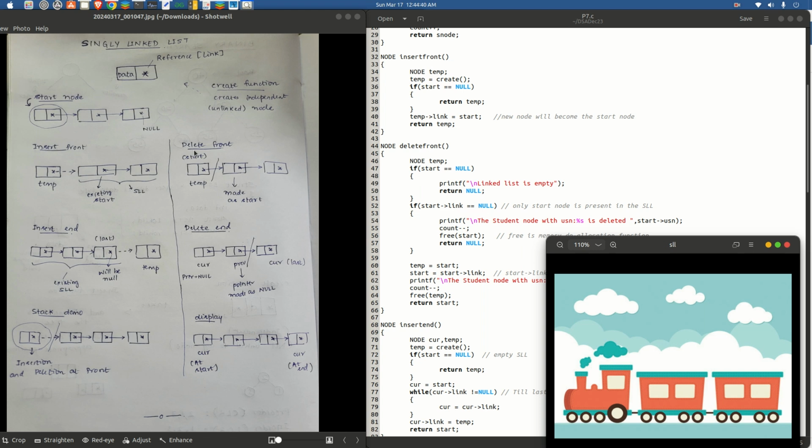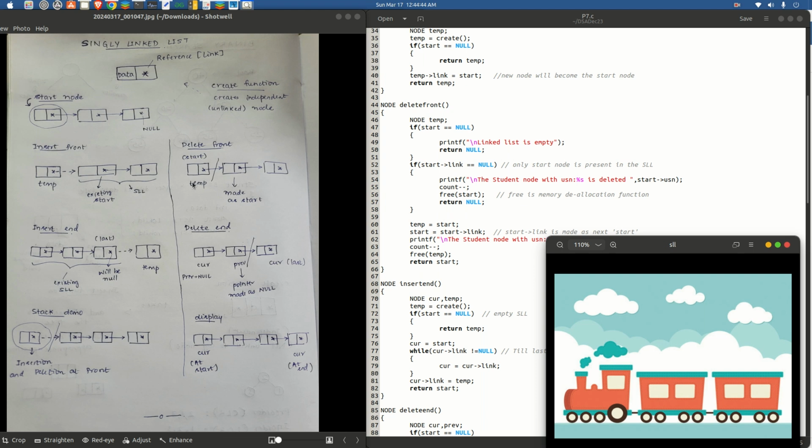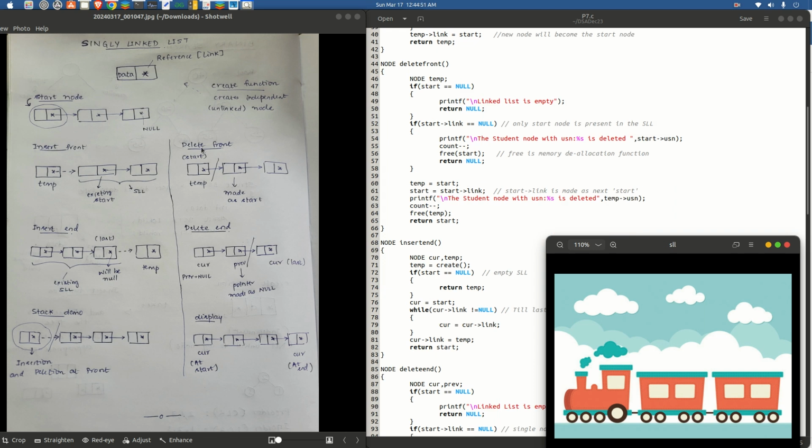So let us now go to the delete front operation, or delete front function. In the delete front function, again let us understand from a conceptual level and then jump to the code. What does it mean, or what does it indicate? Delete from the front. So assume that this was the existing linked list, and what we need to do is delete at the front. So the leftmost or the starting node, the start node, has to be deleted, and how do we delete it?